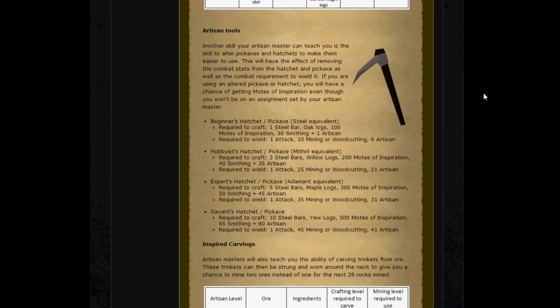So you've got the beginner's hatchet and pickaxe, which is equivalent to steel. You don't need any attack to wield it. That's like level 10, I think, to wield usually, but you do need 10 mining or 10 woodcutting. You also need 6 artisan to wield it. Hobbyist hatchet and pickaxe, you need 25 mining or woodcutting. This is equivalent to mithril, and you need 21 artisan. An expert hatchet and pickaxe, you need 35 mining or 35 woodcutting, and you need 31 artisan to wield it.